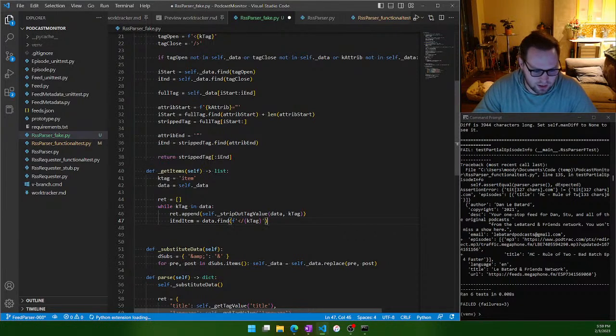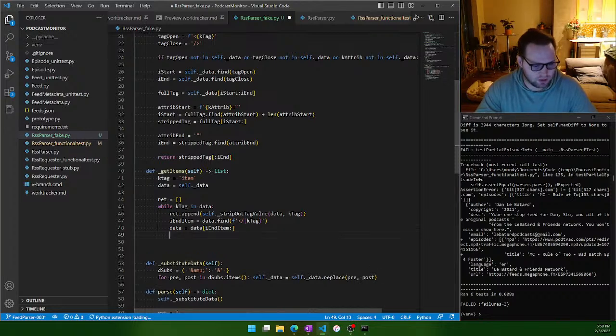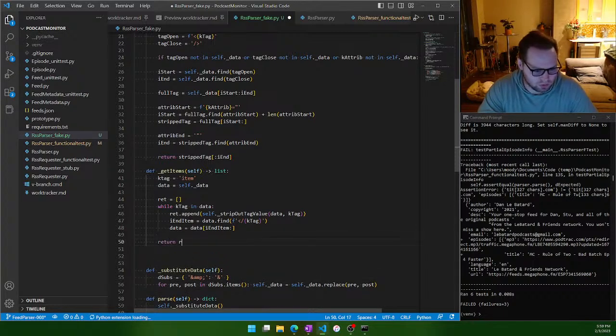Find the closing tag, and then we'll say data equals data i and item to there, and then we'll return that.